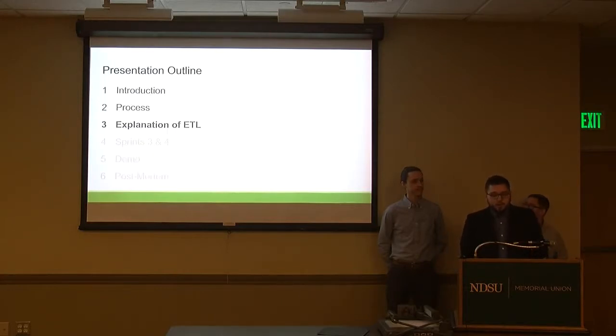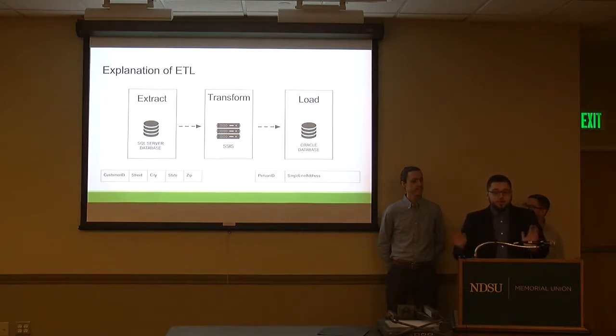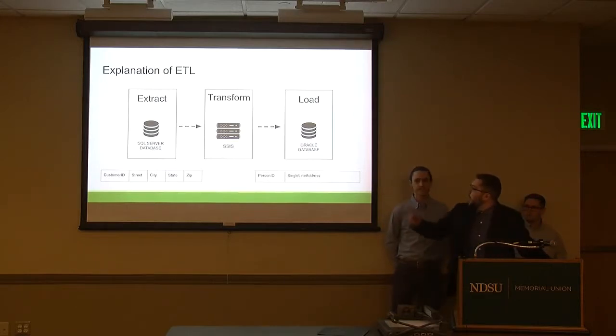Now, some explanation of what ETL is. It is extract, transform, and load, which is you're extracting data from a source, you're transforming it, modifying it, either adding to it or combining it with something, and then you're loading it to another destination, or maybe even the same destination. An example here on the bottom is we have a couple columns from a SQL Server database on your right, and then we are going to combine it with the columns from an Oracle database on your left.